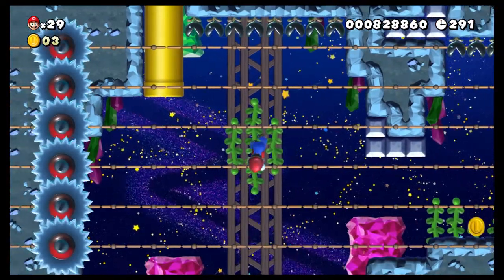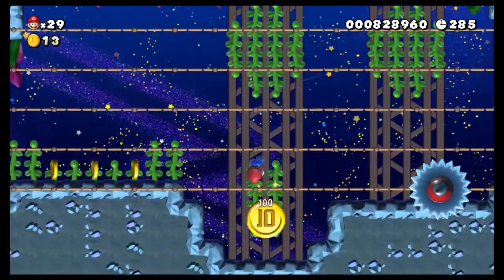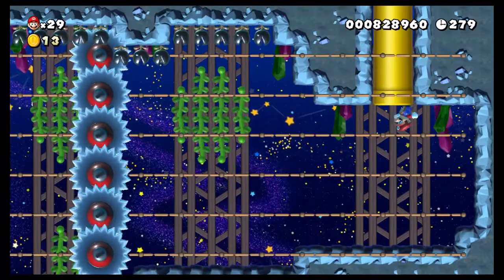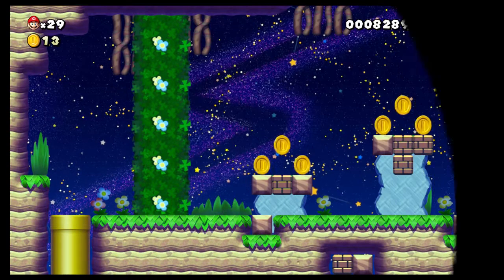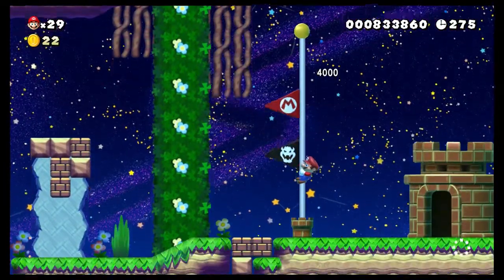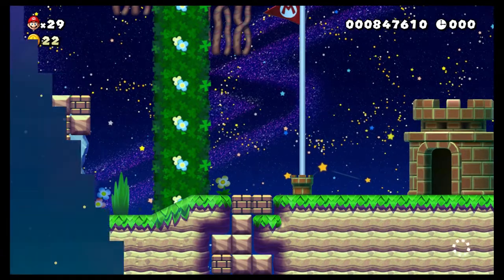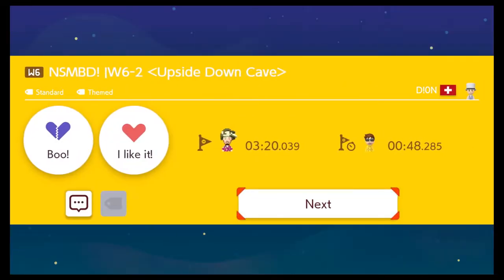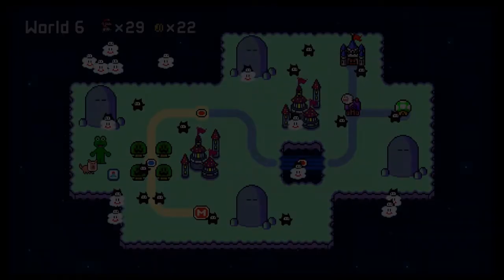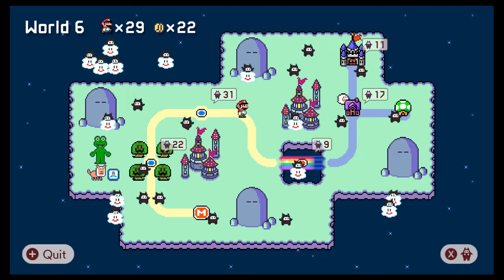Oh god, buzzsaws? Seriously? Oh, jeez. Oh. Is this the end? Oh, thank god. Thank god that's over. Oh yeah, Mario time. My brain hurts. Oops. There we go. Alright. Two levels down, we got three more to go. Including a ghost house, that'll be interesting.